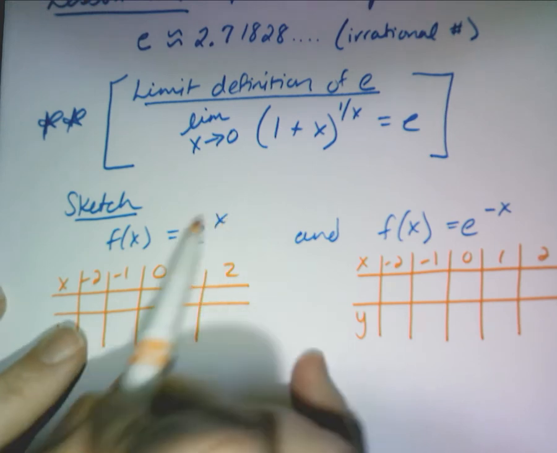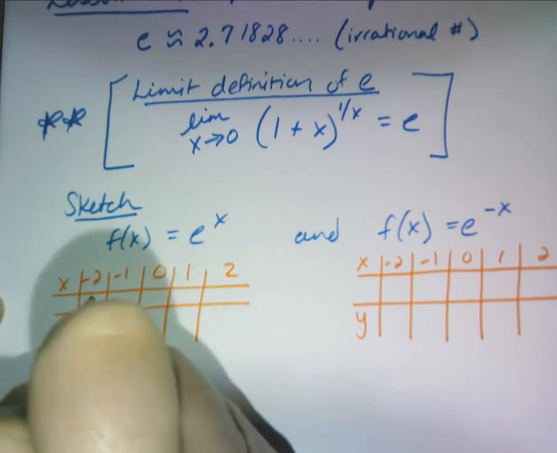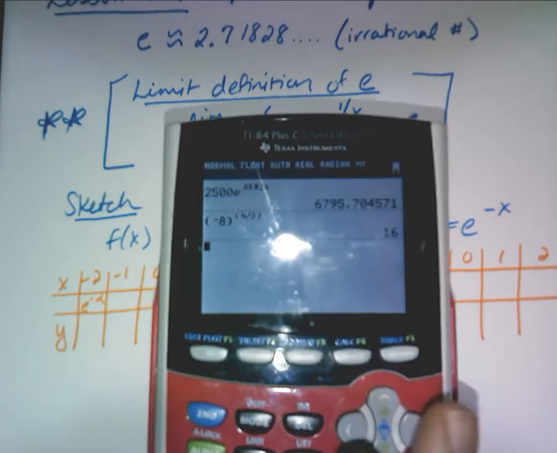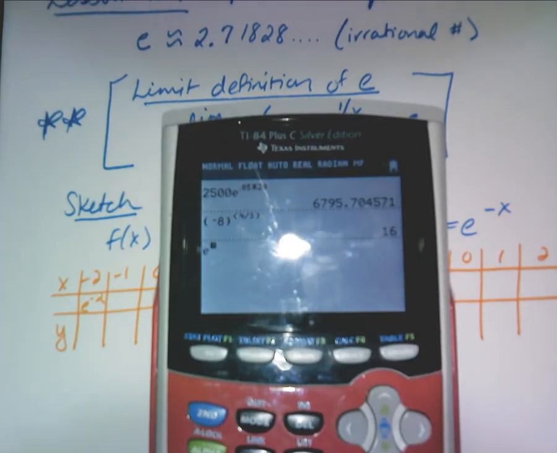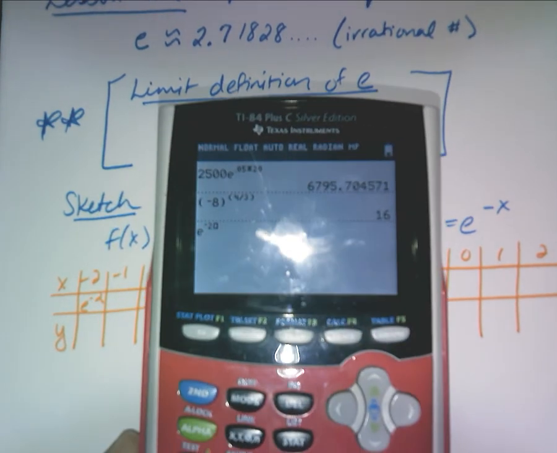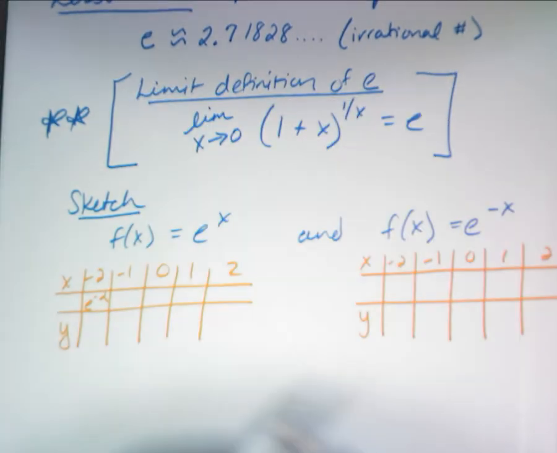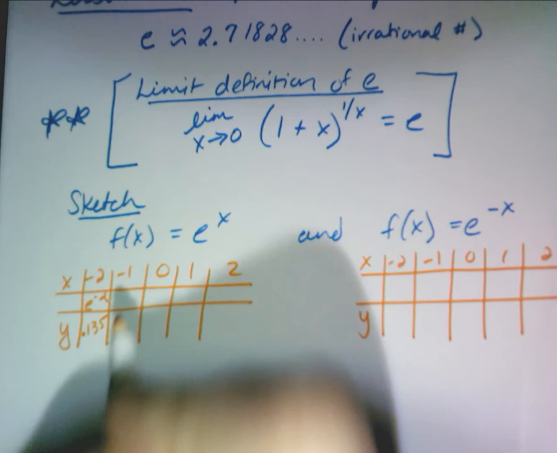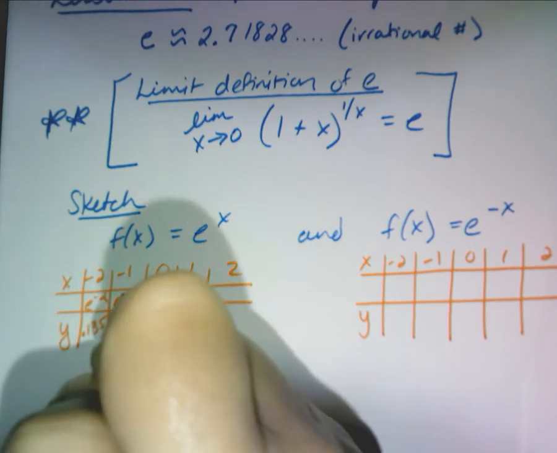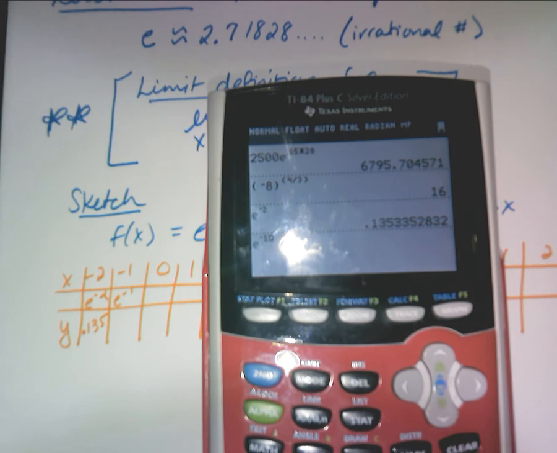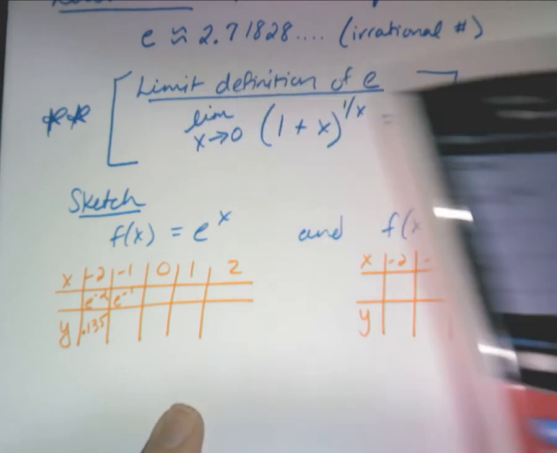All right, so let's do this right here. e to the x, so e to the -2. And again, you can use your calculator for this portion because this is actually going to be a number. e to the -2, use your little button there, and I get 0.135. And then we're going to do e to the -1, and I get 0.368.